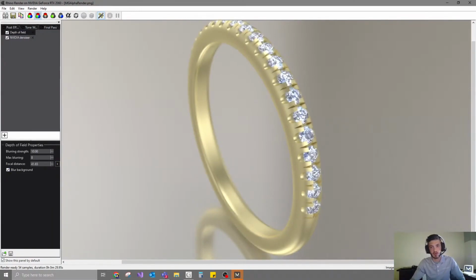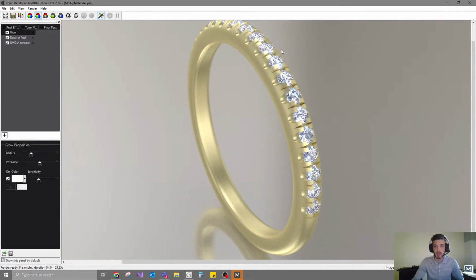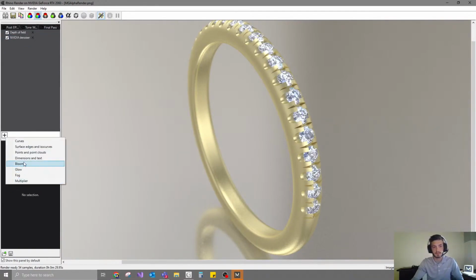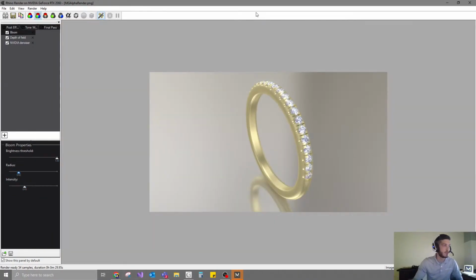Let's focus on this guy. And then I can add more post effects, glow or bloom, right? Kind of get those diamonds to shine bright. And there's your render.